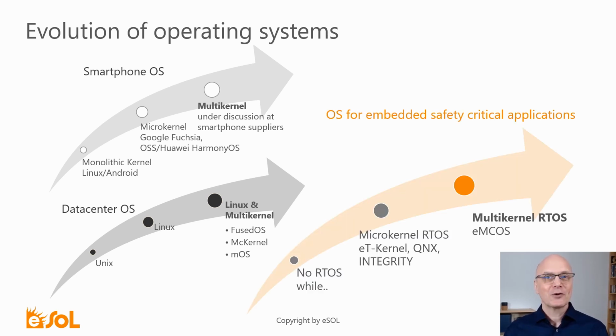Let's go to the embedded world, the automotive, industrial or medical segment, for safety-critical applications. It all started here with a small RTOS such as a while loop, but today most devices run on a microkernel RTOS. This was fine even in the age of small MCUs with single or dual core architectures. In the age of heterogeneous, multi-core and many-core hardware, however, only a multi-kernel RTOS can provide the required parallel performance with low latency and freedom from interference.